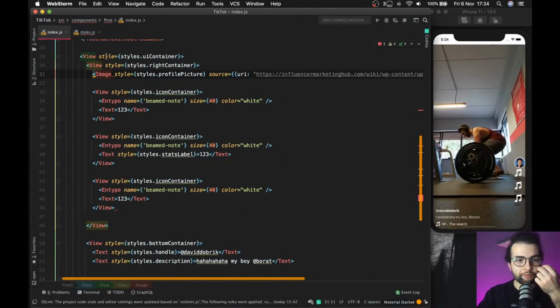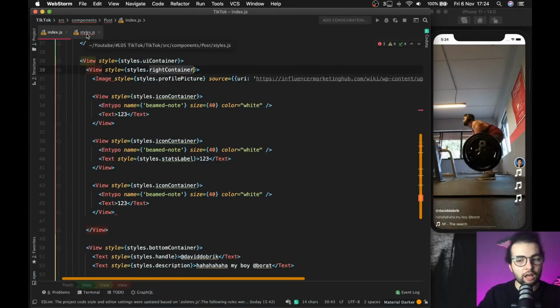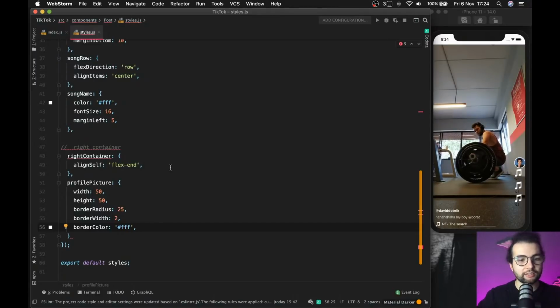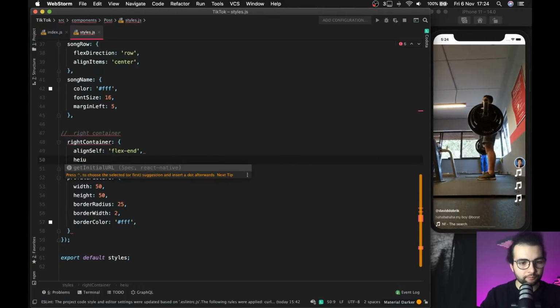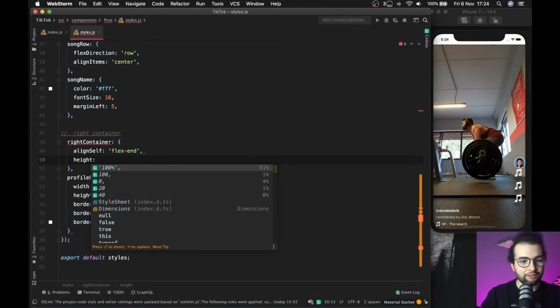All right, let's go with the next steps. So let's spread them apart because they are too cluttered together. And to do that, we're gonna assign something to the right container. We need to set a fixed height to it, and to say that all the children should be spread apart to fulfill all the area there. So right container will be height, let's say in the beginning 500.